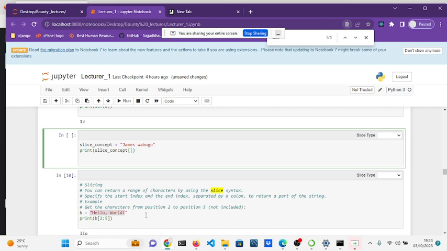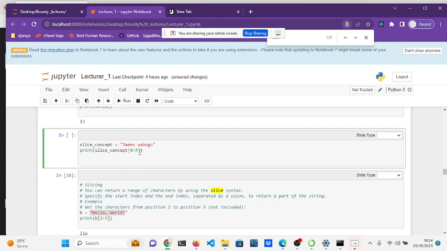For instance, let's say we want to display the word James. James has how many letters? We have 5 letters. We start from 0, then put the colon and then the number of characters you want.